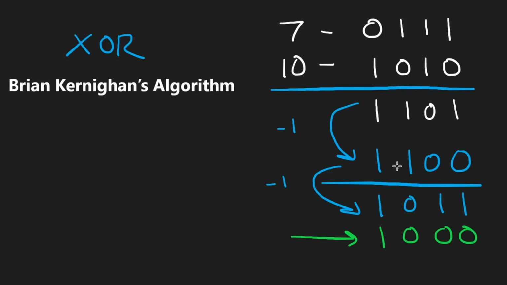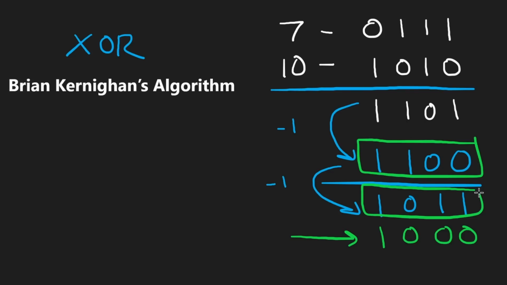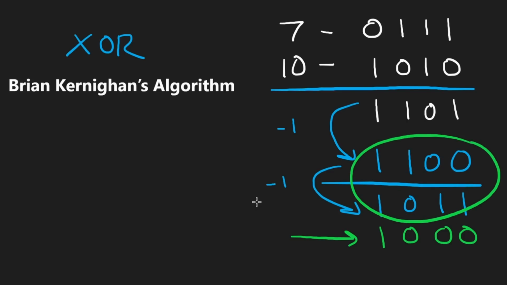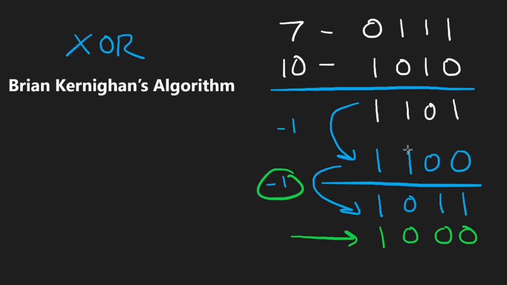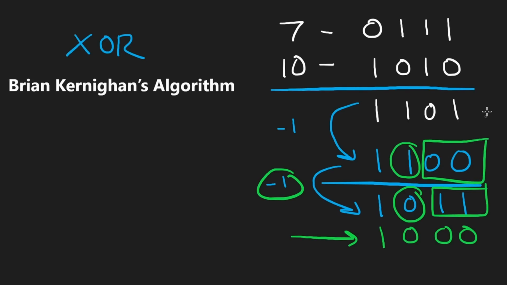Well, take a second to think about this. We started with this. By minusing one, we got here. Using these two numbers, is there a way that we could arrive at this number? Yes, by taking these two and anding them. Because remember, when we minus one, we're always going to take the least significant bit that's set. Sure, by subtracting from it, by turning it into a zero, we might end up setting some bits to the right of it. Who cares? We know for sure originally those bits were not set. They were zero. They're guaranteed to be zero.